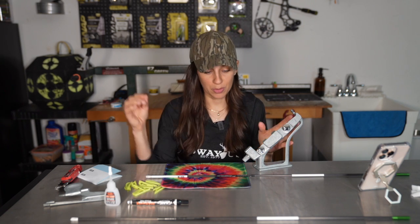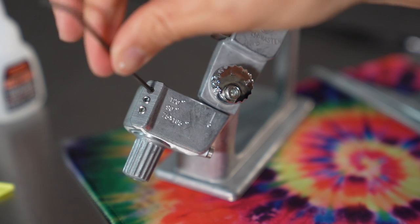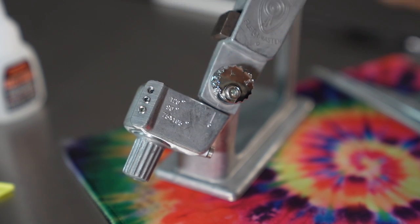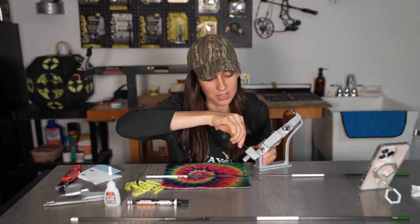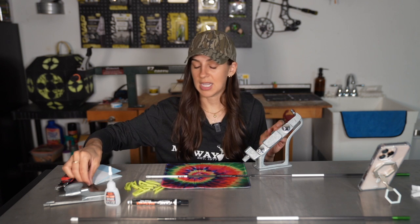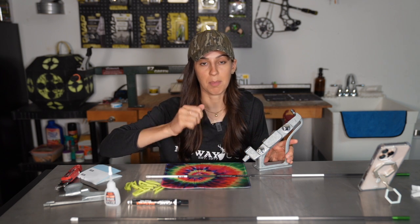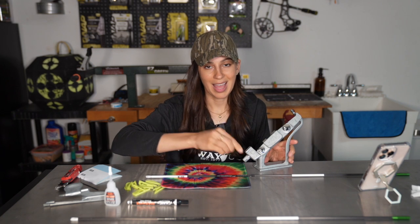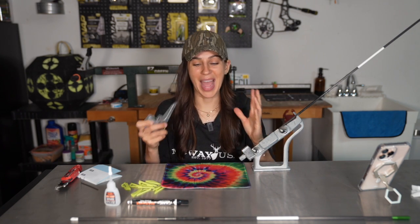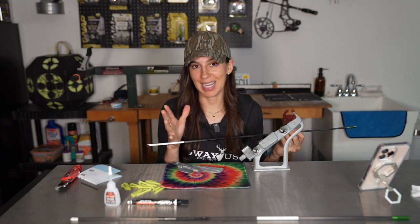So today I want a 3-fletch, which means I'm going to tighten down that 120 degrees until I feel a little resistance. And then I'm going to loosen the set screws on the other two options. And that means every time I turn this nock dial, I will hear a positive click every 120 degrees. And now we are ready to actually begin fletching. So we have our jig set up exactly how we want it.